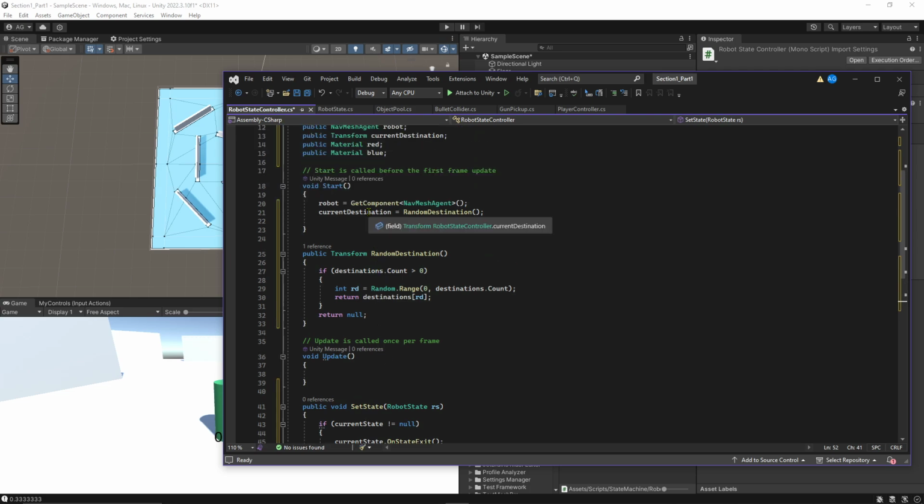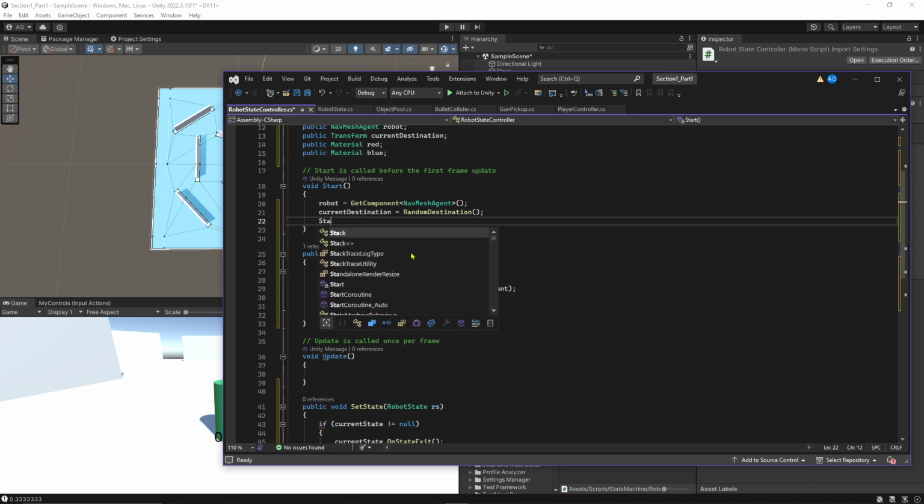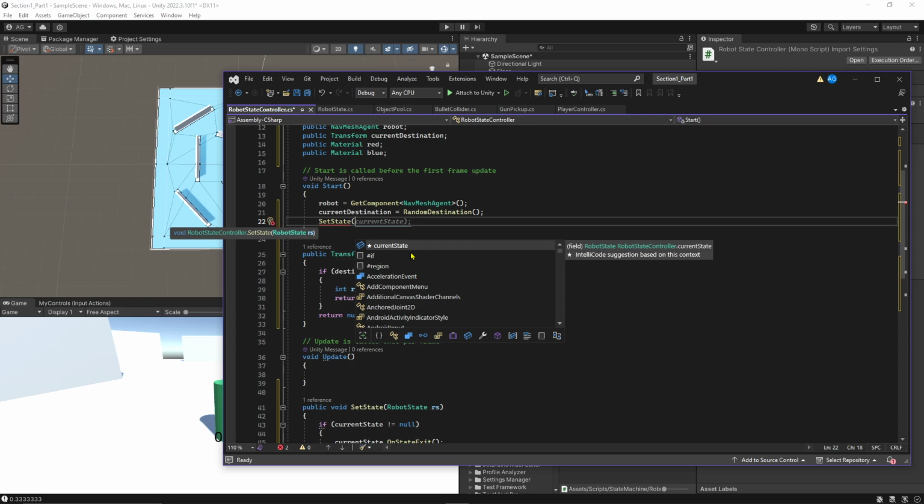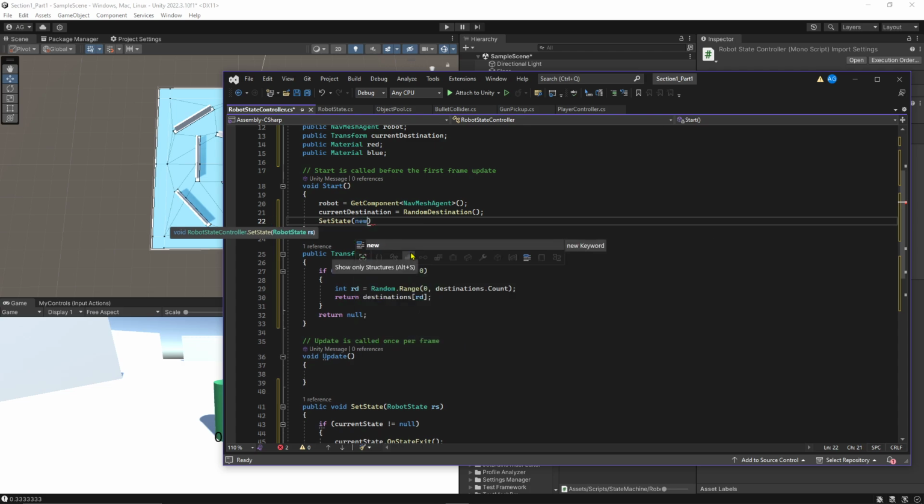So now what we can do is set state at the very start. We're going to say it's a new robot working, right? It should start out working because it's in view of the player. You can change it. It is set to this.